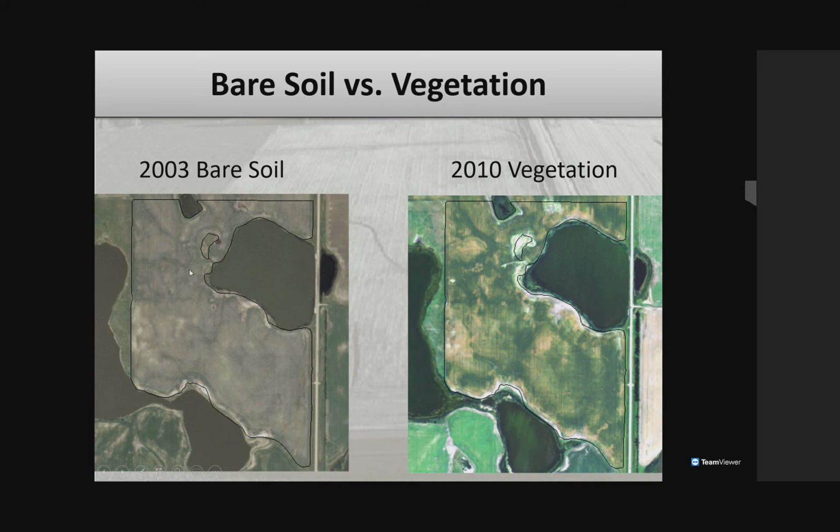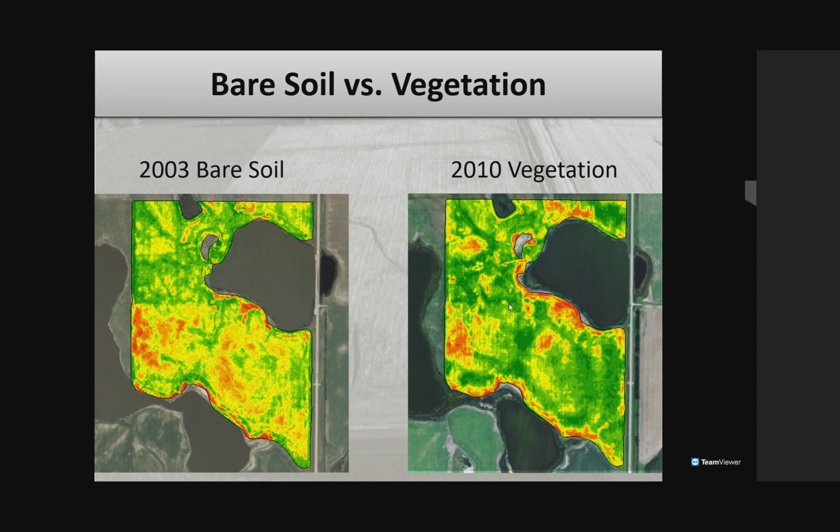So what I want to point out is this image on the left is a 2003 bare soils of this field, an FSA map, if you will. This would be 1 meter or 2 meter aerial imagery flown by the FSA through their National Ag Imagery Program. Here on the right, you see a bit more of a vegetation. You can see the greenness of where crop is growing and less green where crop isn't growing as well. But just making a point, there are two different concepts to be chasing after here.